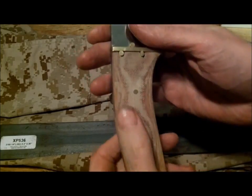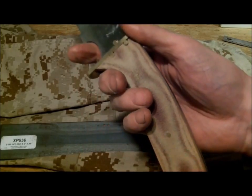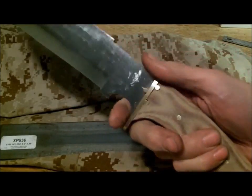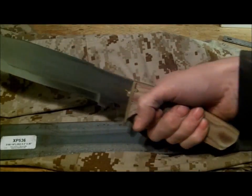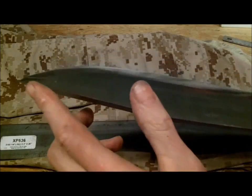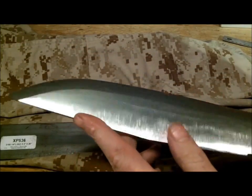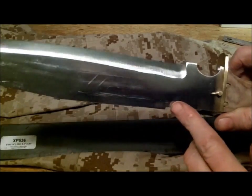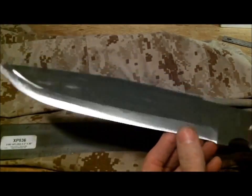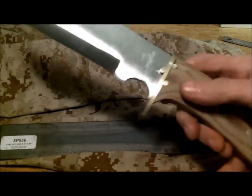I went with some type of micarta handles. I think it's linen. Yeah, it's like tan linen or whatever. It's got a nice drop on it right there. I didn't put the false edge on there because I'm going to wait till I get it back from heat treat. There are some blemishes here and there that I have to buff out, but that's no big deal. It's not sharp right now, but it will be.